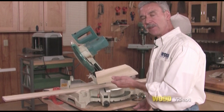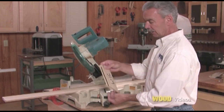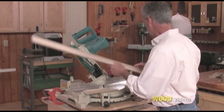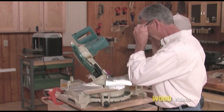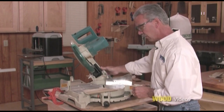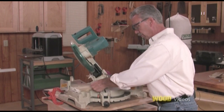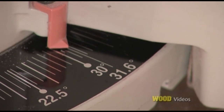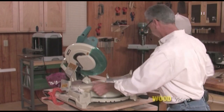Now here's the template for the other side of the wall. This is our left inside corner, and in this case, the mark is at the top of the trim. So what I want to do is position my saw to make that cut. We've left the bevel at 33.9, and you'll notice with the trim up against the fence, I have to slide the miter around to the opposite side so that this is the new cut.